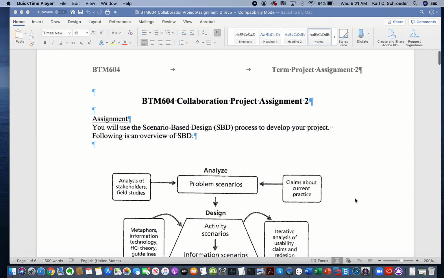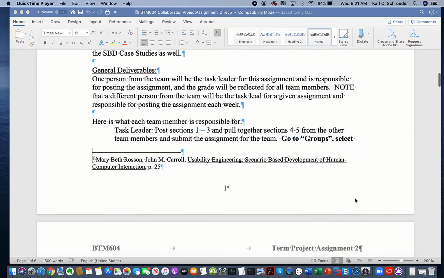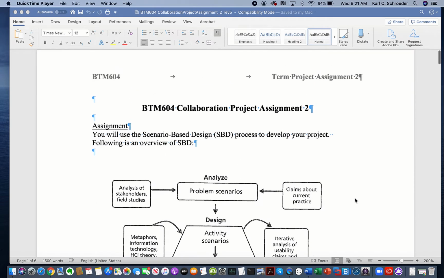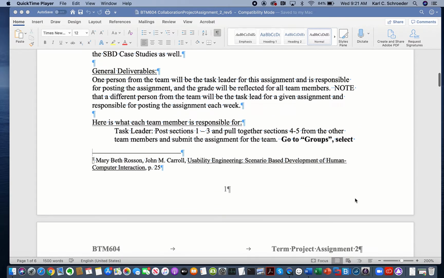So assignment 2 is the biggest assignment. This really establishes the foundation for your user experience product design. And what you see on your screen here is the actual assignment worksheet that I want everybody to download. And like I said, I want you to take this as a template. I've created a separate file as a template for doing your assignment and submitting it.